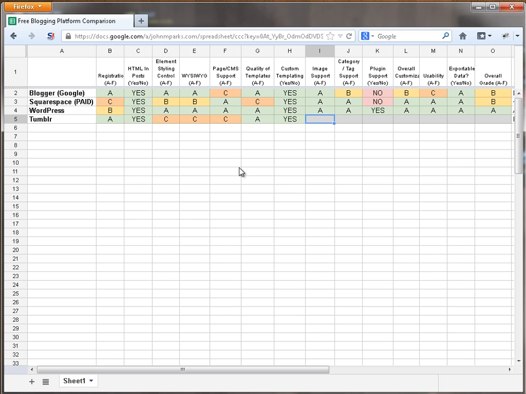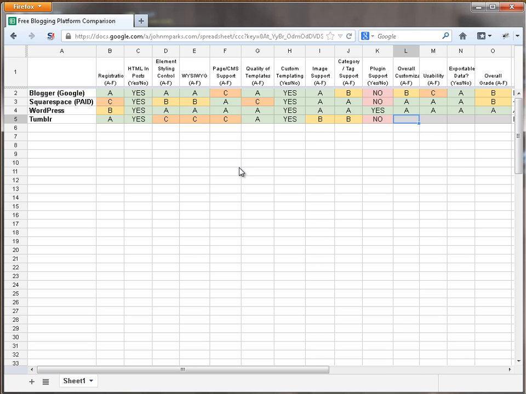Image support, we're going to go ahead and give it a B just because it does have both gallery support on the posts as well as posts or within the WYSIWYG editor. Category and tag support, it's going to go ahead and get a B because I believe it only has tag support on that, but the plugin support, it's not going to have anything there.